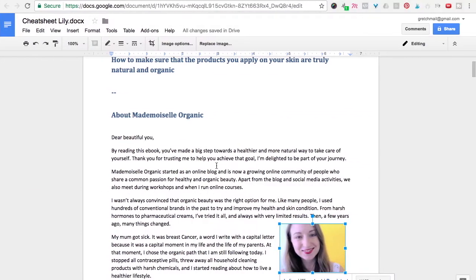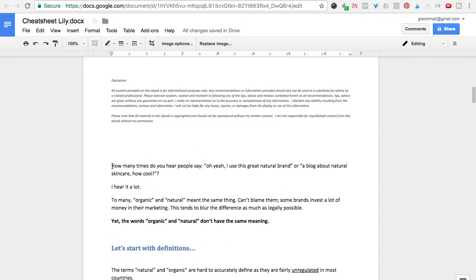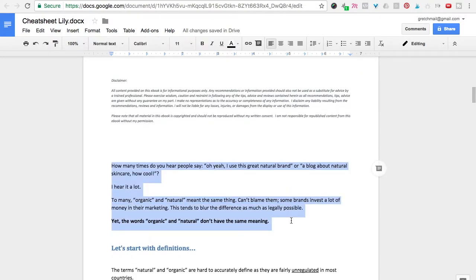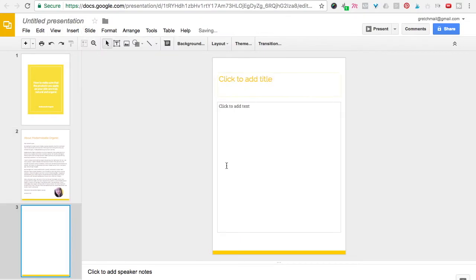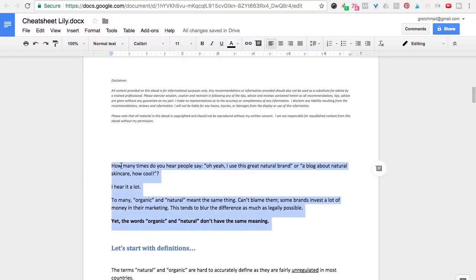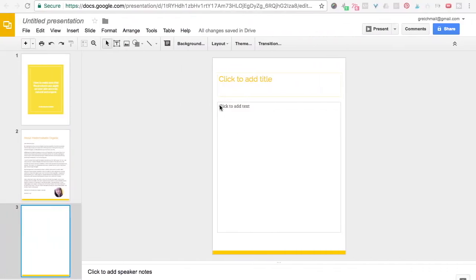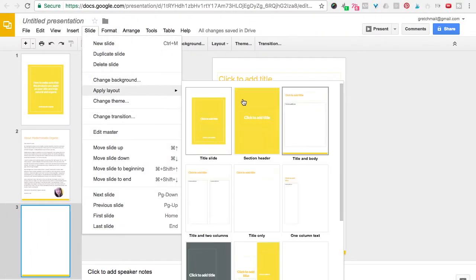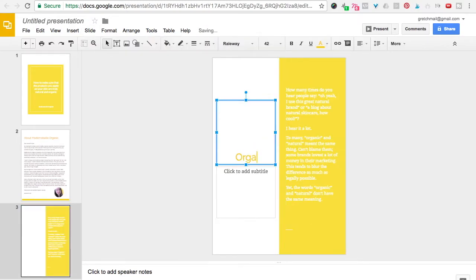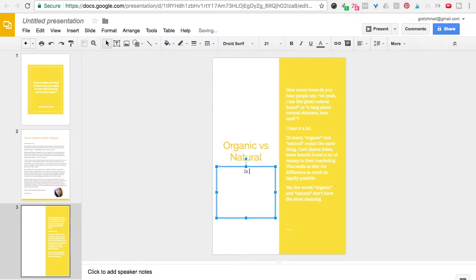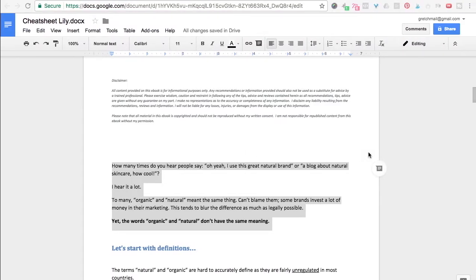So the next thing that we're going to do is to copy the next section. I'm going to add another slide. Okay, and because it's not a lot of text right here, let's choose a layout that looks a little bit more exciting. Shift Control V. I'm just going to put in a quick title right there to summarize what we're talking about. And now it's starting to come together.